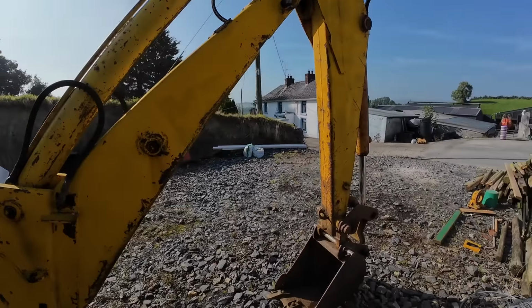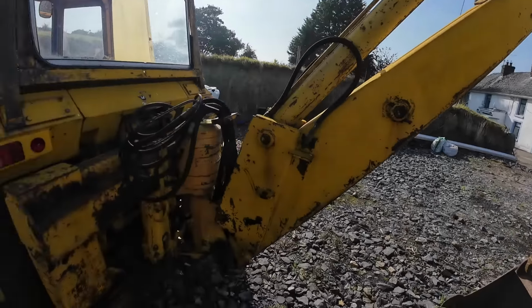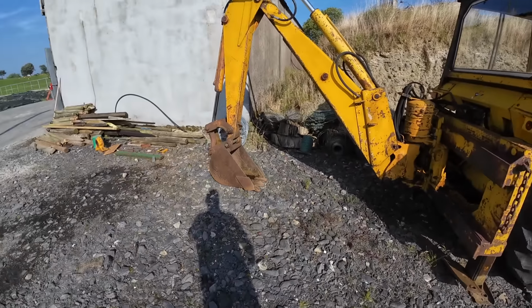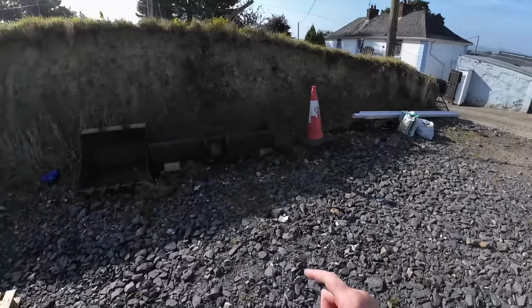So today we're going to tackle this mammoth of a job and take this back arm off the back of this digger. So the first thing I need to do is get this yoke started up, get it turned around, get this bucket taken off, and that bucket put on.